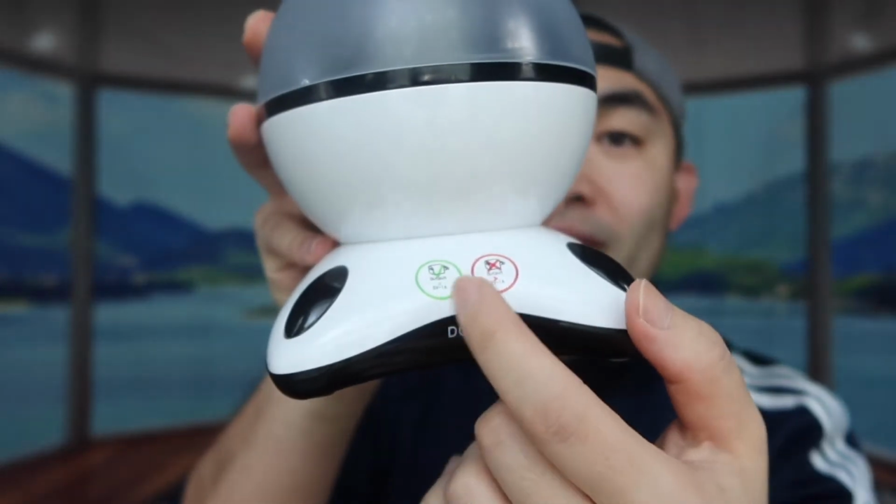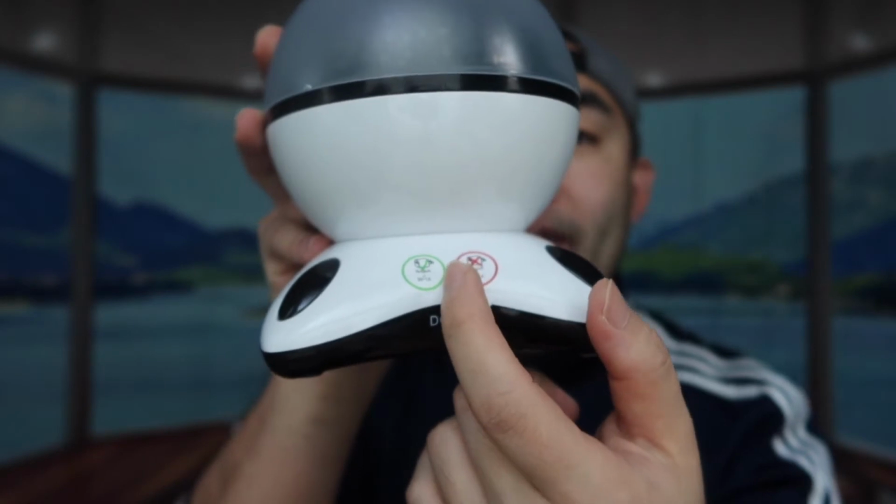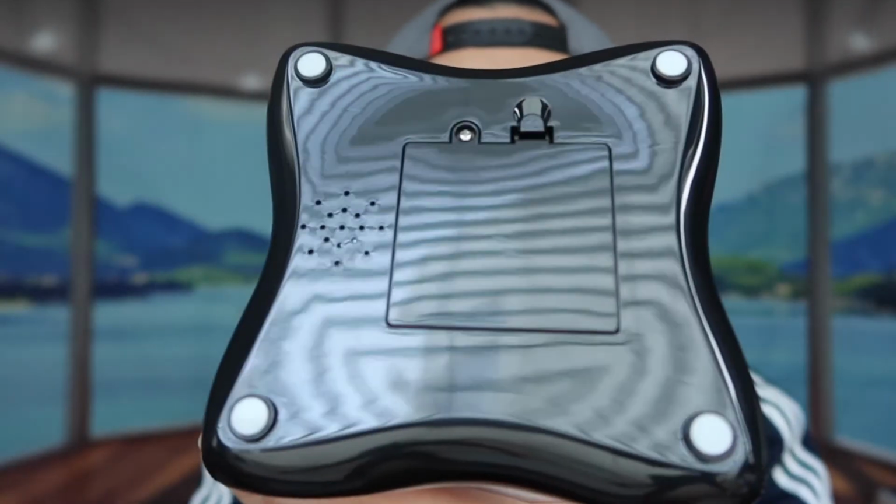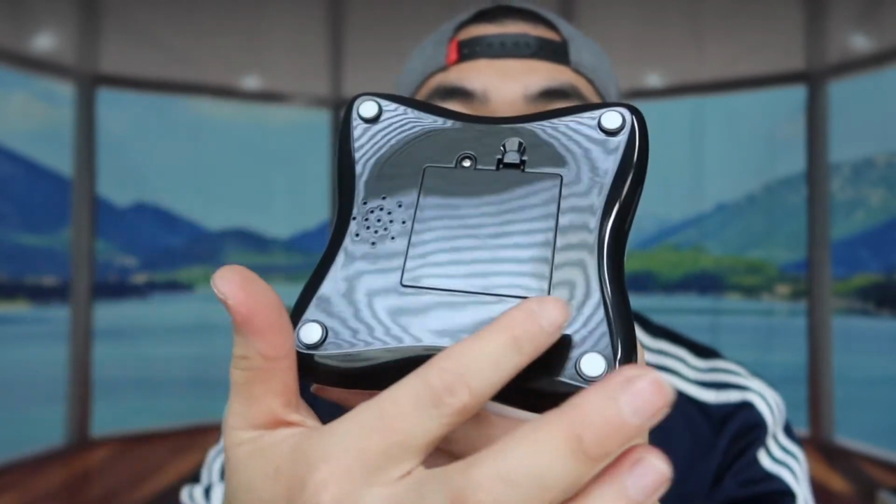If you take a look at the back part, they give you the option to plug in the cable to recharge it, and there is a button right here that you can press to activate it. They have some kind of warning label to tell you what kind of cable to use. You don't want to use too much or too little. And on the very bottom you can see that they have the anti-skip material here as well.